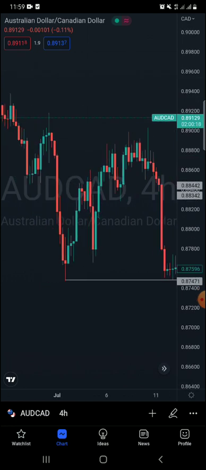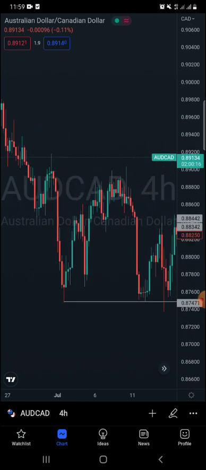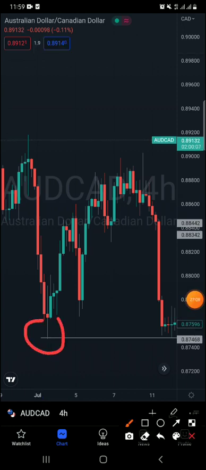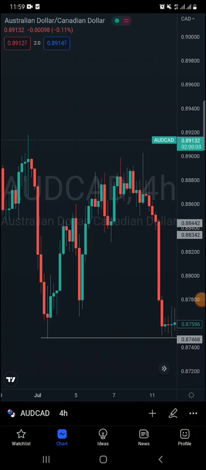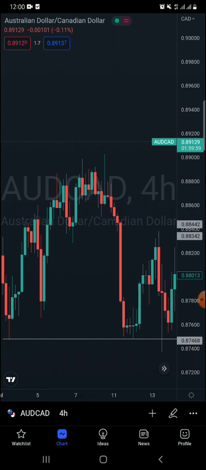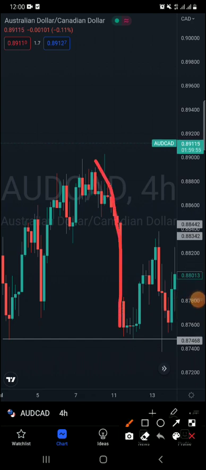Now, this is what I call the studying of historical price movements using technical analysis. With technical analysis, I was able to know that because price moved up from this point, you can see that it moved up immediately it reached this area. Due to that reason, I drew out a horizontal line, and then I was able to know that when price was coming back down and reached this line, it would most likely bounce up. I didn't know how long it would bounce up, but it would most likely bounce up.